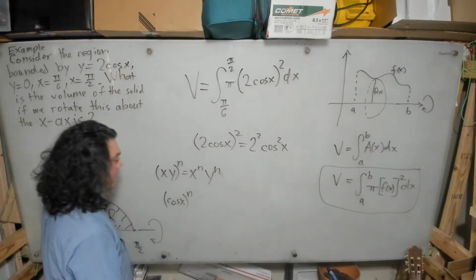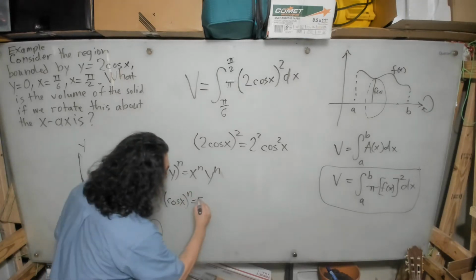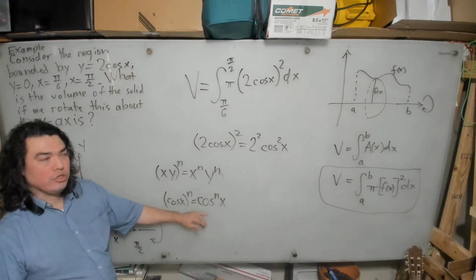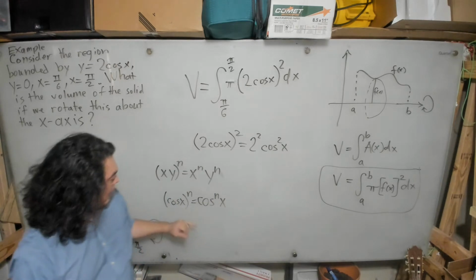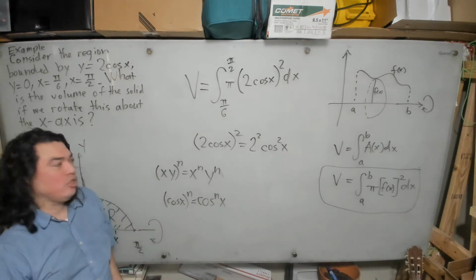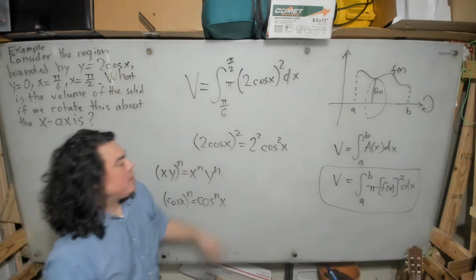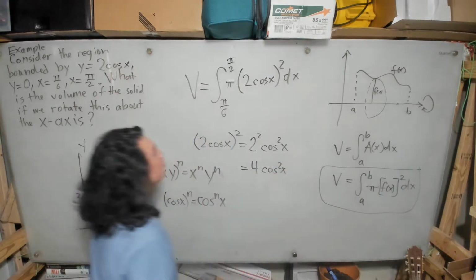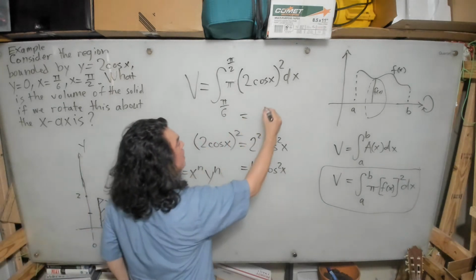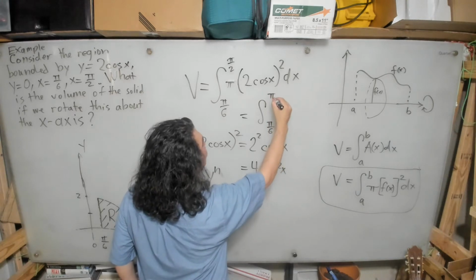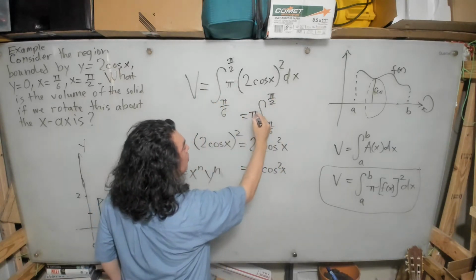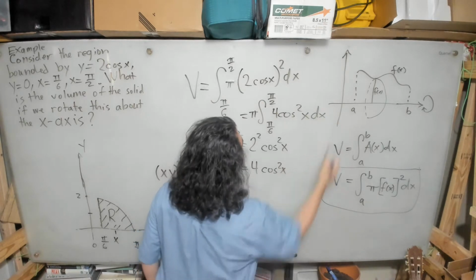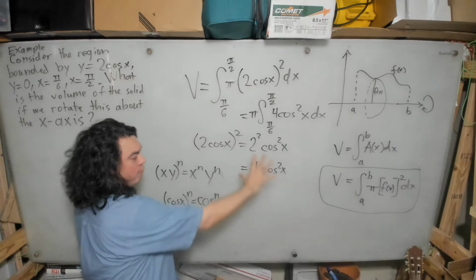I want you to remember that in this case, there's a shorthand for this. I know some of you might know this already, but in case you don't, it's a shorthand. What you saw here when I wrote cosine squared of x, you can see exactly as cosine of x in parentheses raised to the second power. What does this become? 2 squared is 4, so this is 4 cosine squared x. That will allow me to rewrite this integral as the integral from pi over 6 to pi over 2. I can pull my pi out already, and this becomes 4 cosine squared x dx. Now let me erase all this before we confuse it.